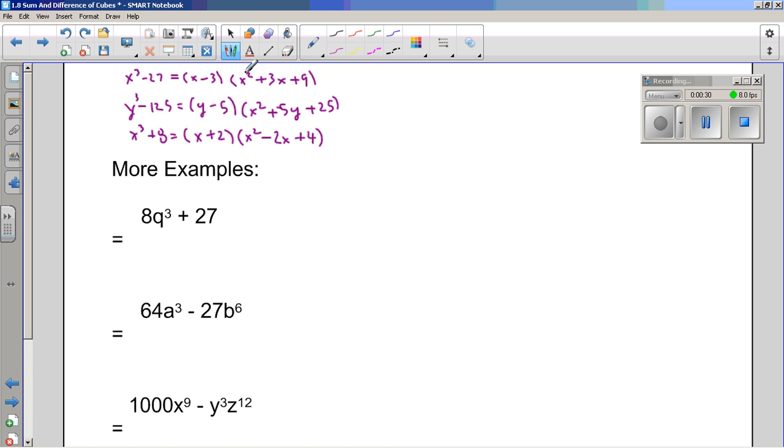This x squared is this thing squared. The 9 is just negative 3 squared. And the middle thing is just that times that and then opposite. And we'll notice that that works in each time. 5 times y and then opposite. This last thing is negative 5 squared. And notice that pattern works in all of the cases, even if they're more difficult examples.